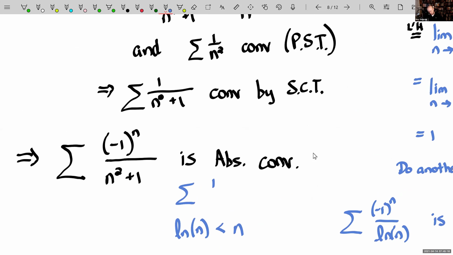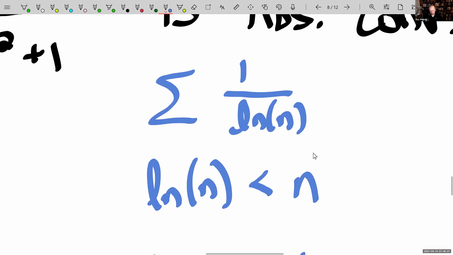So let me take a look at the summation of 1 over the natural log of n. That's the absolute value of the terms. And so then because the ratio test was out, I had to try something else other than the ratio test. We have a lot of tests. We have an integral test. We could do geometric series. However, this is not a geometric series, so we couldn't do it here. We could do a divergence test, but that won't work here.